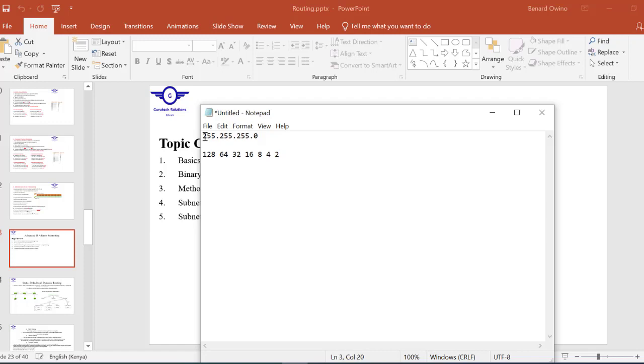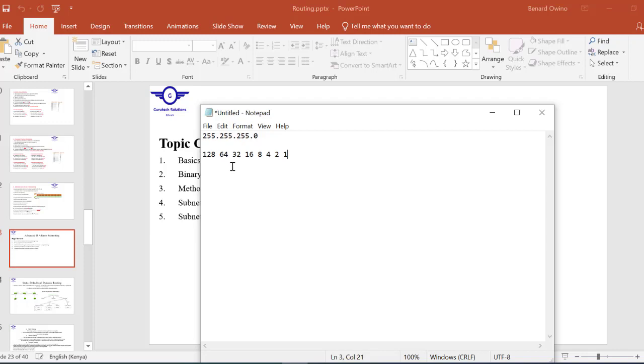And half of 2 is 1. All right, so this is the scale that we use to compare these values. If you add all these values, you will get 255. So this is the scale that we use to convert any IP address to binary.